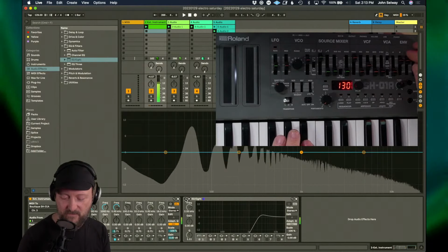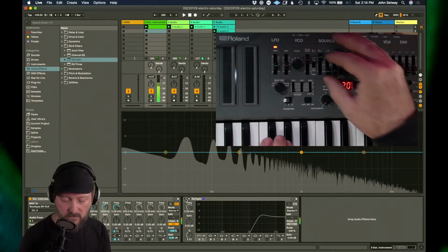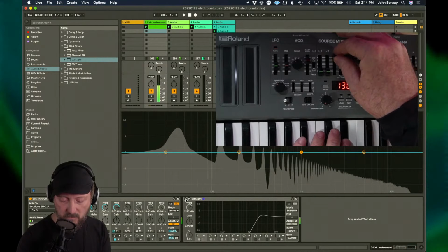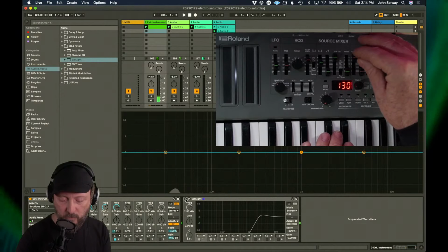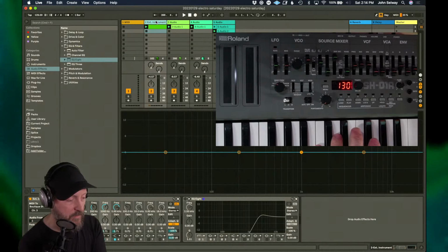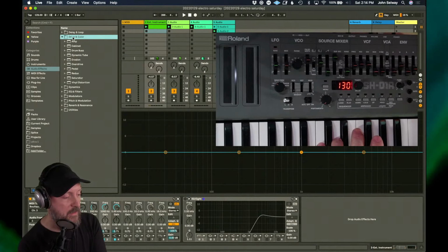Let's shape this a little bit with the envelope. All right, I could try a sub oscillator. I don't know, that's really low. What does it sound like with some filtering? A little resonance. All right, I also want to fatten this up. Let's hear what it sounds like with some compression, or actually, let's use the saturator. Let's see how that goes. We'll go into drive and color. Turn on the saturator here.